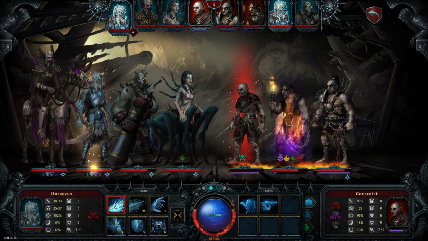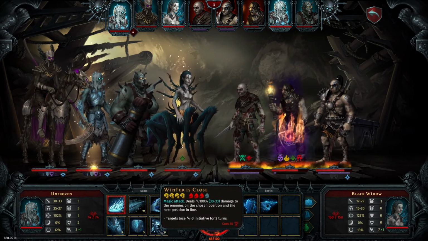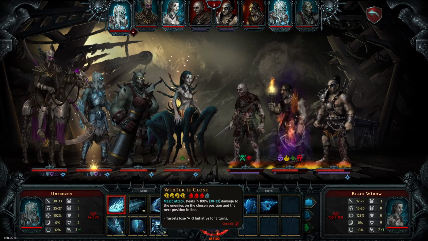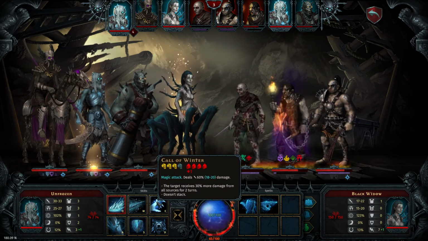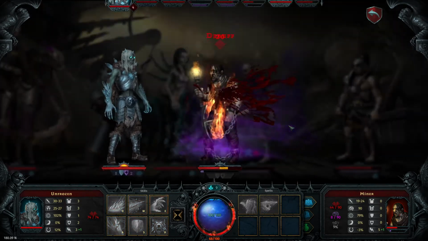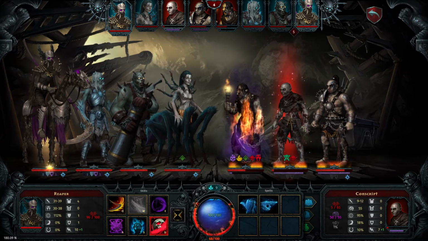Do we kill him? I don't think so. Ooh, hold on. 100 damage to the enemies in the chosen position and the next position in line. The targets lose initiative for a couple of turns. So it's just a big, huge smack. That's okay, but it's not really what we're here for. What we're here for is to grab him and pull him forward. And then you can go ahead and dissect.